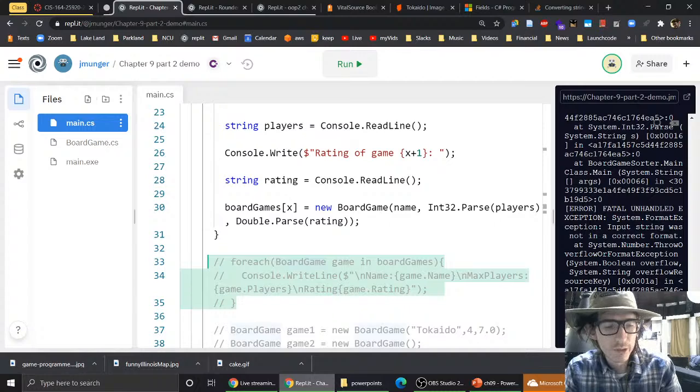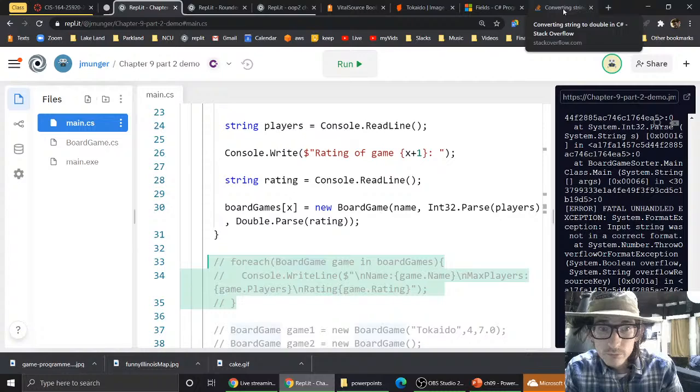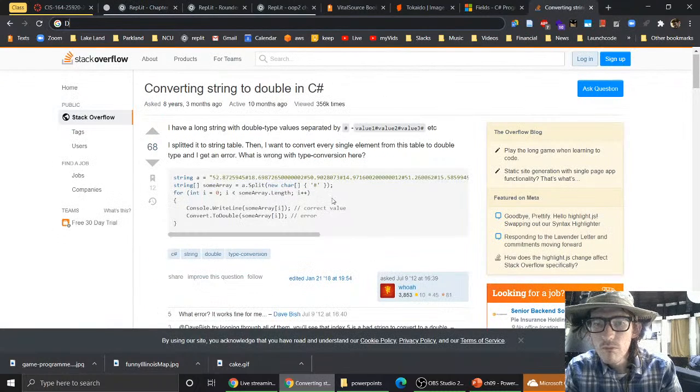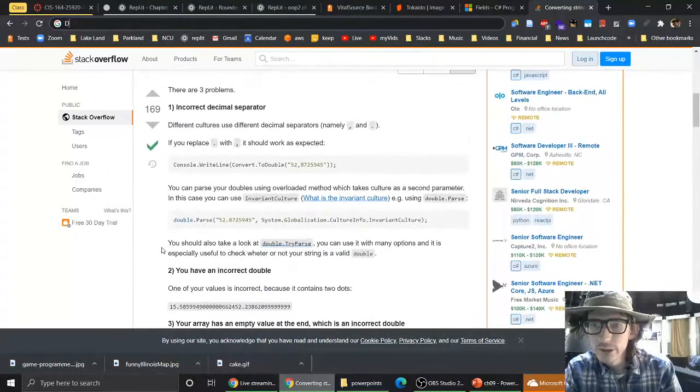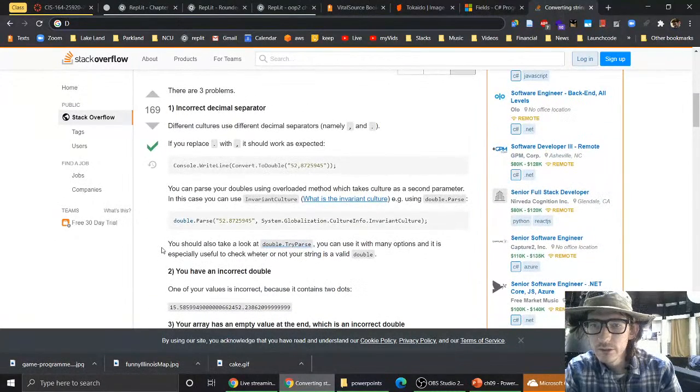Maybe you can't cast as or parse. Here they're showing, no, what's this? Okay, double.Parse.